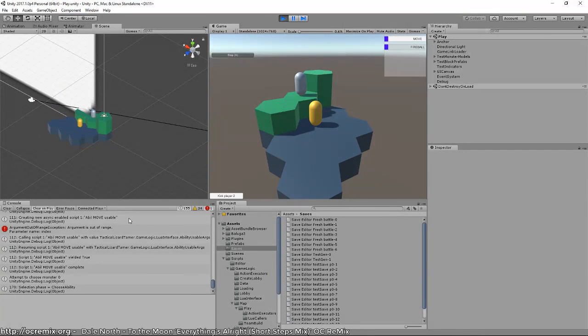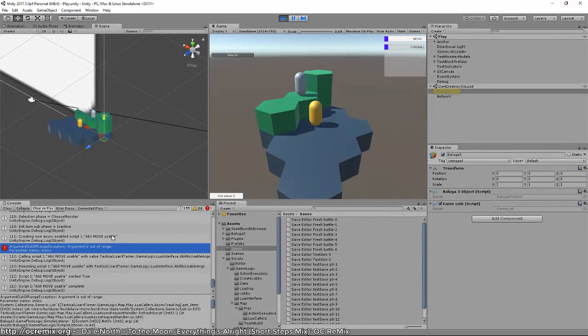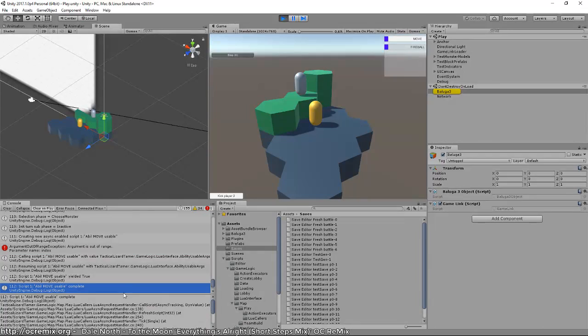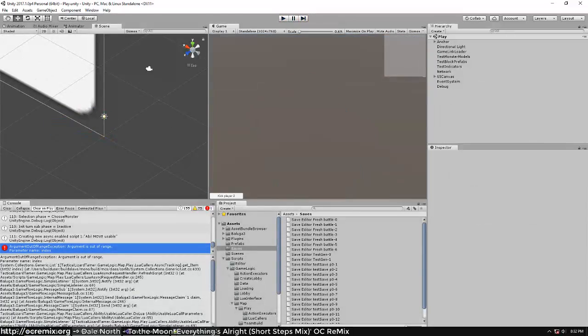Oh, we already got something. Argument out of range. You're not gonna take me to the script? Come on, I can't. Someone drag that up. Okay, so message, blue colors, refresh script at 2:45.